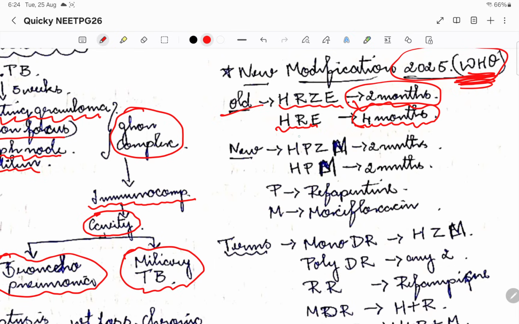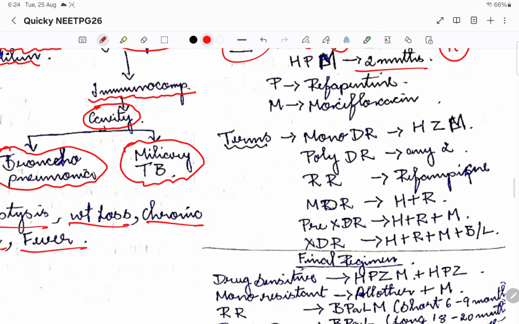But the new regime is, we have stopped giving the ethambutol, and rifampicin has been converted into rifapentine. Two drugs have been removed, that is rifampicin and ethambutol, and replaced by rifapentine and moxifloxacin. This has been proven to be better acting on Mycobacterium tuberculosis. That is why the new change. Here it is 2 months plus 2 months. Again here also pyrazinamide is removed after 2 months. Basically it was 6 months before, but now it has been reduced to 4 months of treatment. So, the new guidelines.